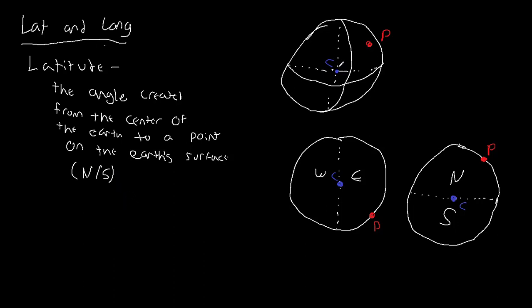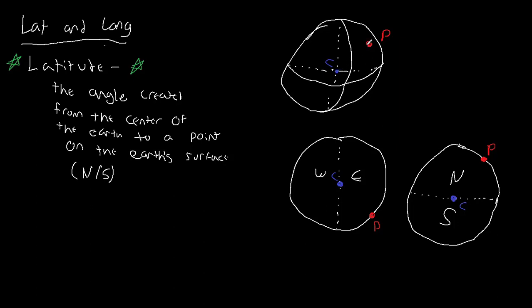So what I have here is a three-dimensional sphere, or at least the best representation that I can draw of a three-dimensional sphere. And I want to actually draw latitude in green. So we have this point P, so this would be maybe us standing outside with our cell phone turned on, getting ready to drive somewhere, right? Google Maps is reading our location from satellites. So this might be us standing somewhere. And depending on the settings of your GPS, you can get your latitude and longitude. Well, what does latitude mean?